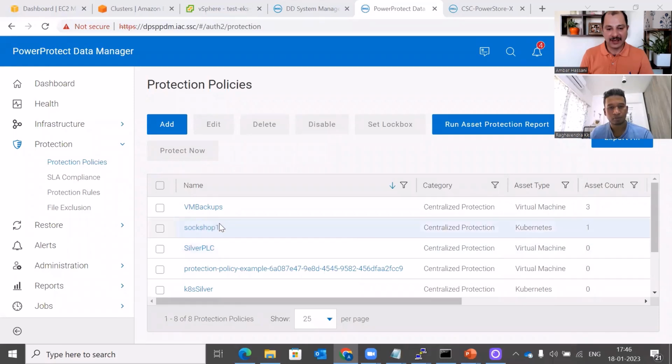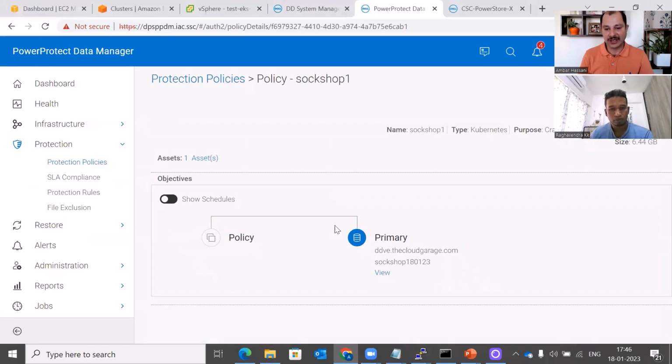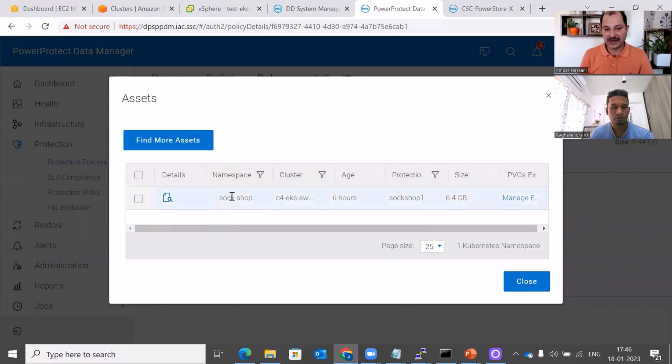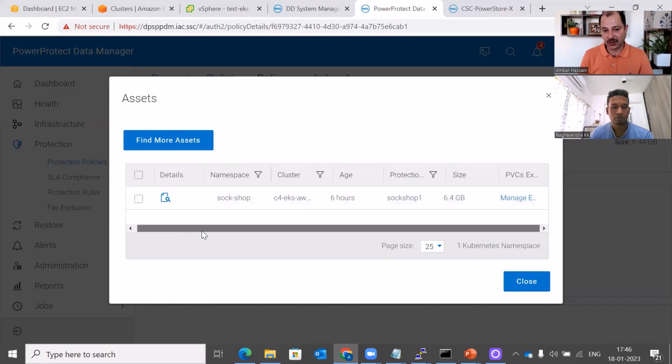So we can see that the policy has been created, SockShop. If I click on the policy, I can see various things in terms of the backup schedule. Also, you can see the asset that has been protected here, or will be protected. This asset is the SockShop namespace, and the cluster is this.